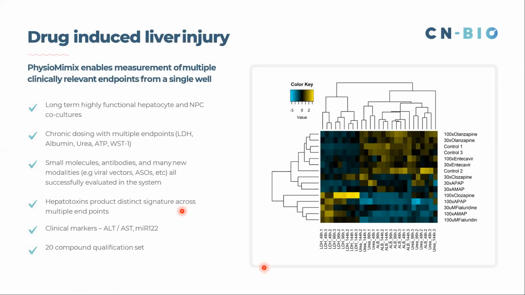And we can use the system, again, to not just look at the DILI effects of small molecules, but we can also look at large protein therapeutics. We can look at genetic reagents like assays or viral vectors, and really understand how these can cause DILI in both an acute and a chronic manner. And we've done this with a really wide variety of different compounds of different nature.